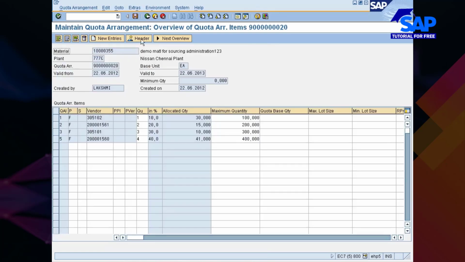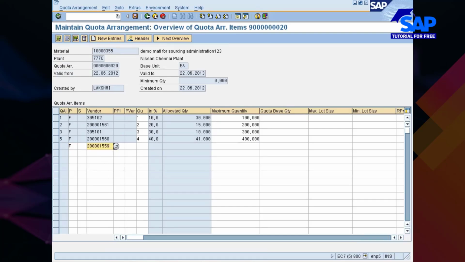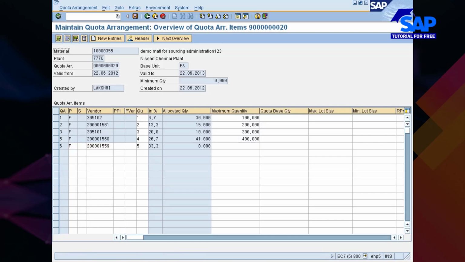Alright, so now how do I use quota based quantity? The question is, how do I use quota based quantity? Assume I have set up these 4 vendors, say in the beginning of the year. Now in the middle of the year I came to know that there is one more vendor who is offering me a better price. Therefore I wanted to give him the highest portion. Let's say out of 1000 kgs or whatever tons, I wanted to procure the highest portion from that person. So now you see the percentages get altered.